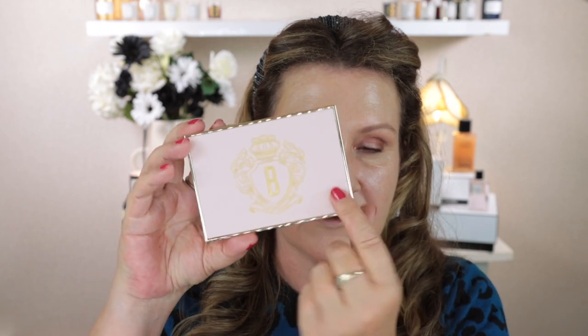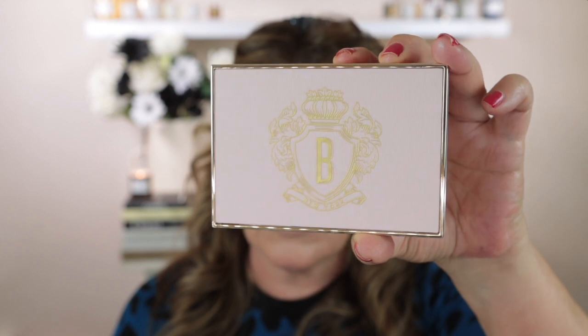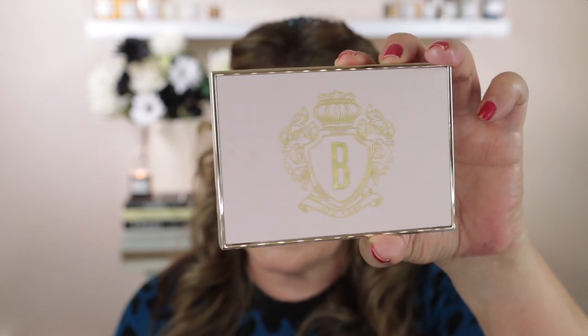So it's just your standard Bobbi Brown packaging on the outside. The inside of these is just beautiful. So this is in the palette light, and this is what light looks like. It has the pink on the outside. I'll hold it up a little bit closer for you to take a look, and it has like a felt texture. Really, really lovely. And I've just turned down the light a little bit so you can get a good look at it.